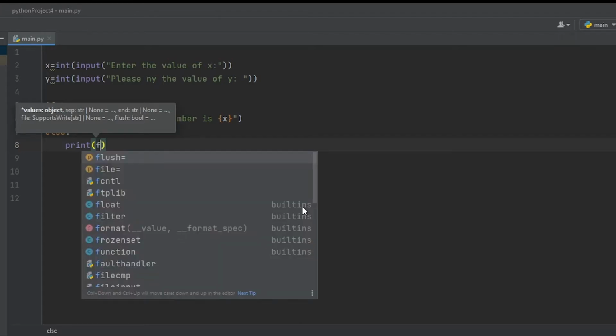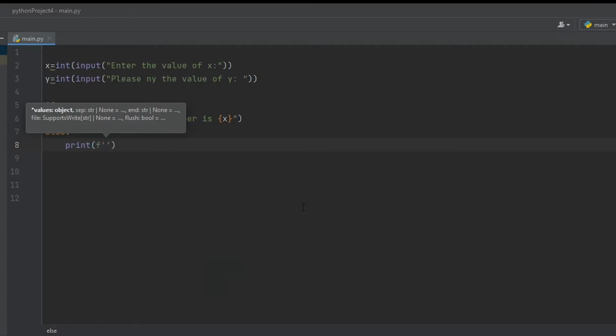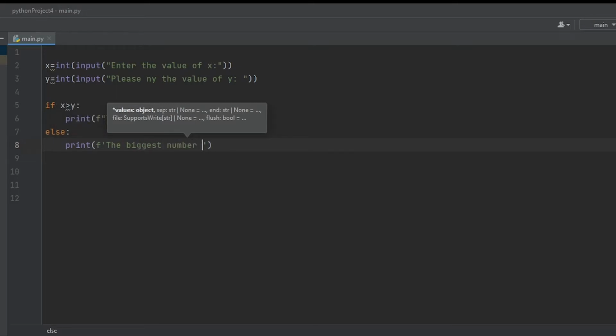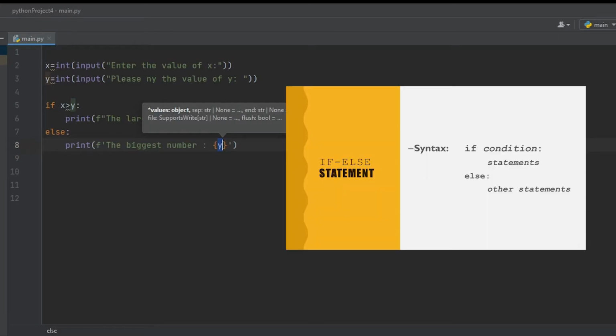Okay, let's make it a formatted print statement, and here we will say the biggest number here is y. As you can see, here we are using the curly braces to just call the value of y.